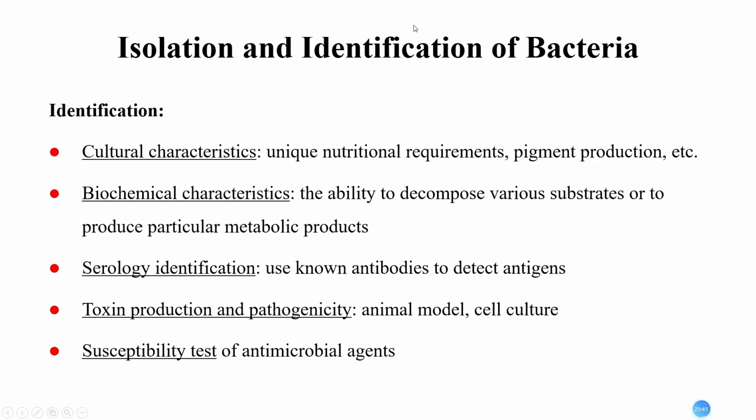To further identify the bacteria, we want to collect more information such as the cultural characteristics. For example, whether the bacteria require unique or specific nutrients for their growth. Some of the famous pathogens require special nutrients for their growth. For example, the one I used to work on, Legionella. Legionella is a bacterium which can cause pneumonia in our lung. It requires the addition of cysteine, a special amino acid, to grow. Without cysteine, the pathogen cannot grow. After you add cysteine, it can grow. It's possible that this is Legionella. So that's some information.